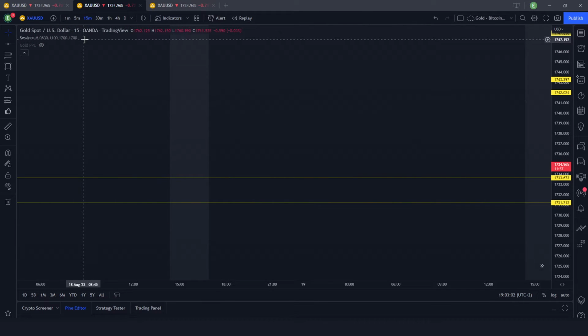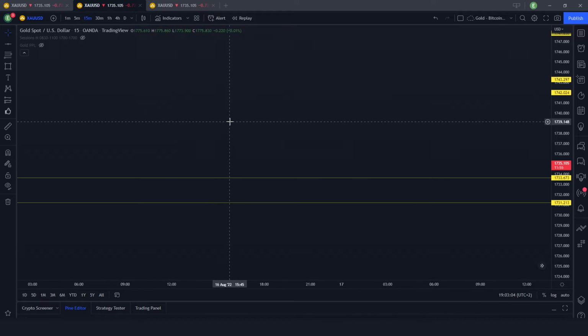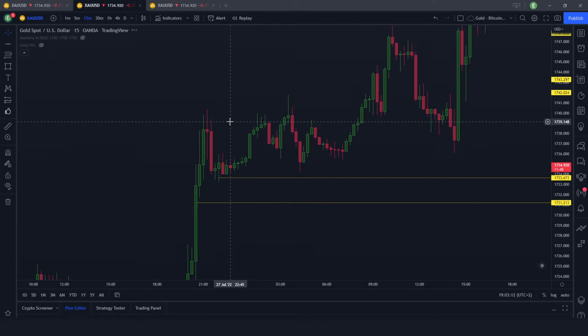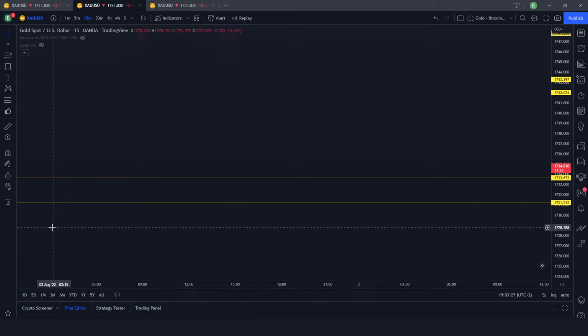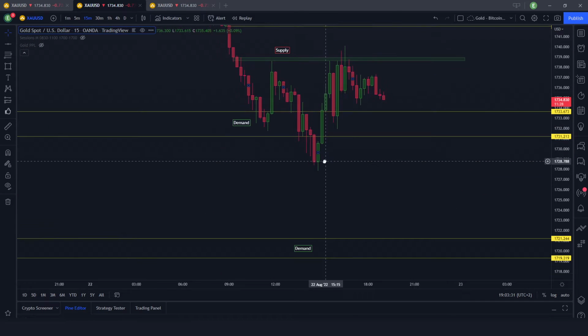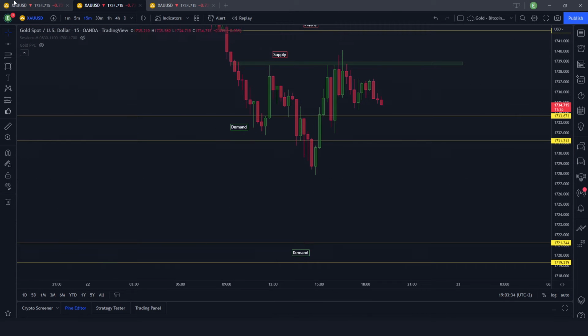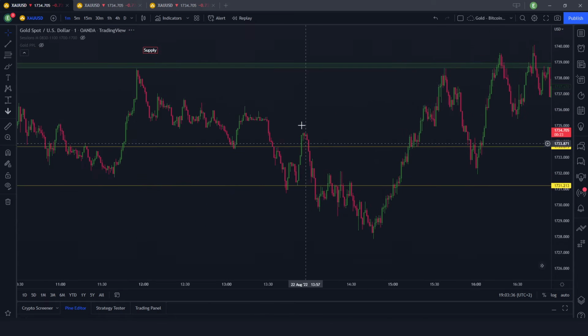Since we are at a very low level that we didn't reach in a long time, let me just go back. It was the beginning of July, the end of July, when we had the first approach to these levels, and these were my sort of PSAs. It doesn't really match too much, but that's what I had as a level, and even lower than that, but price of course never reached. So what happened was quite interesting in the beginning of the session.